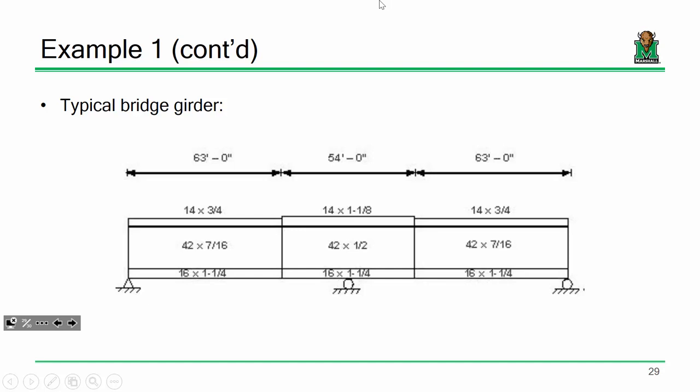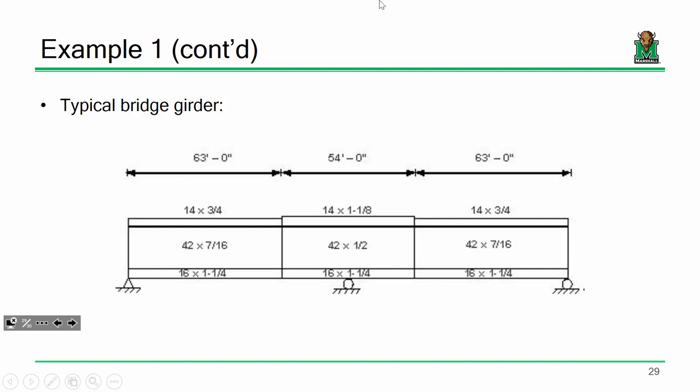Top flange, it's 14 inches wide across the board, but it gets thicker, okay? Now that's a subtle point that the top flange has the same width, but that is incredibly economical in terms of fabrication and erection, because having the same top flange width makes the fabrication of that top flange a whole lot easier, and it makes the installation of form work a whole lot simpler, okay? Making the top flange wider in the middle of that girder as opposed to thicker would substantially increase the cost. But we'll talk about that later.